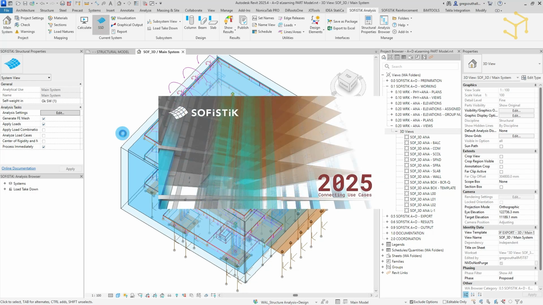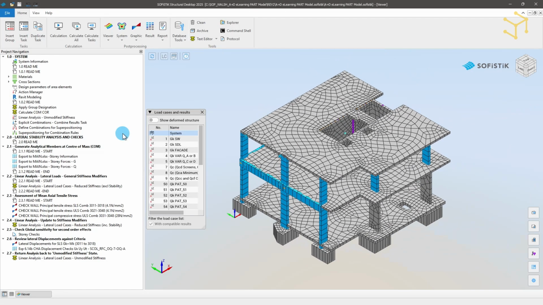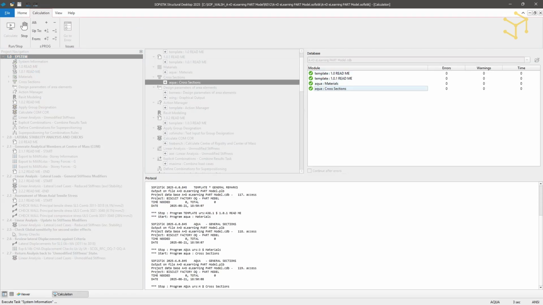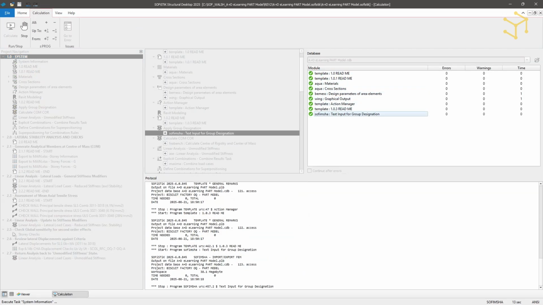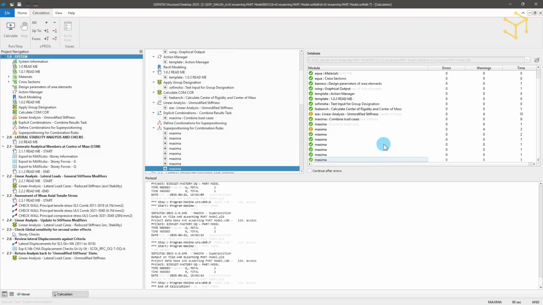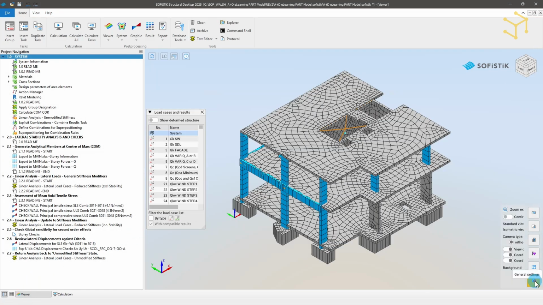Once the model is exported, return to SSD, right-click the Group Task 1.0 system and select Calculate 1.0 system. After calculation, you can again observe the behavior of the structure under the new lateral load cases.